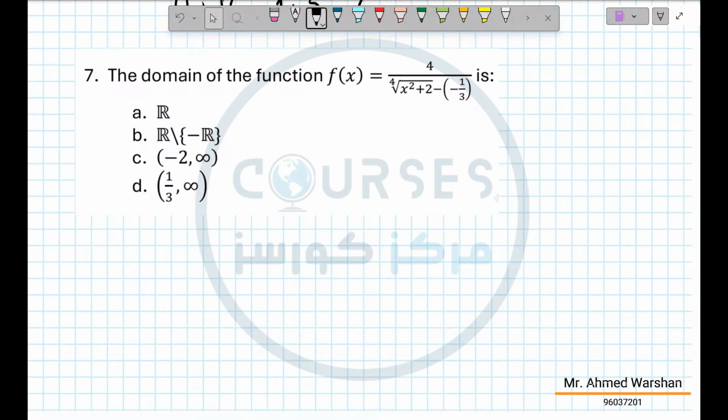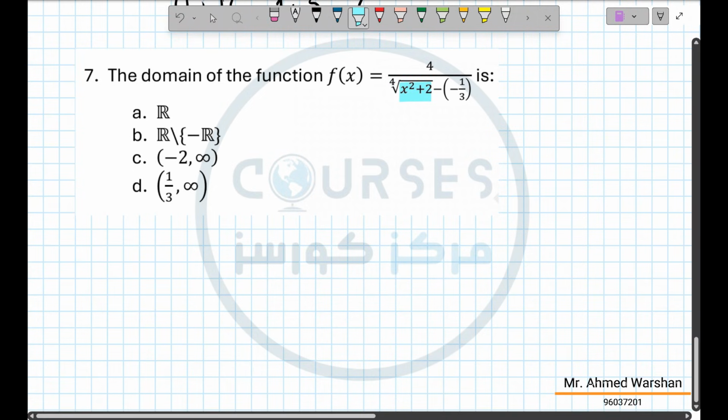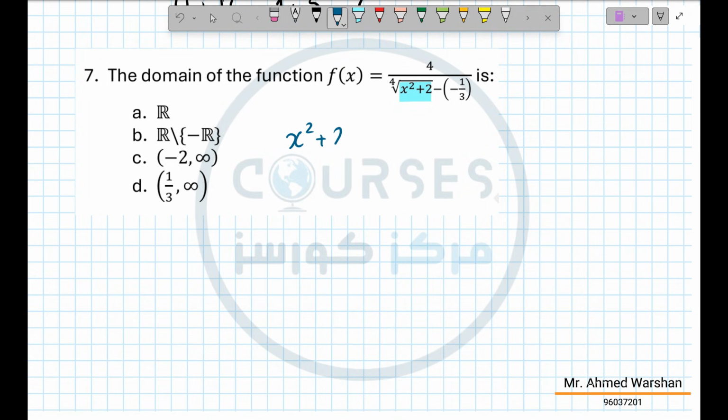In this problem, we want to find the domain of whatever we have in here. So in here we have two functions. The first function is the fourth root, which is an even root. So an even root would have whatever is underneath the root to be greater than or equal to 0. So x squared plus 2 is greater than or equal to 0. And this always holds true. Why? This can't be factored because this is a plus, not a minus, and this is always positive. It's gonna be always greater than or equal to 0. So the domain for only this piece is all real numbers.